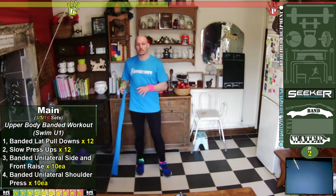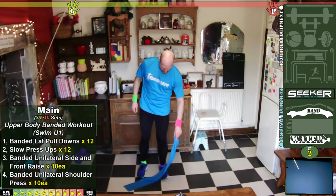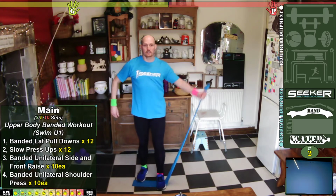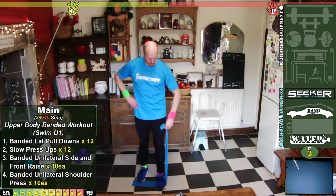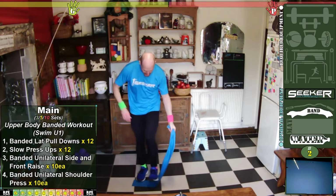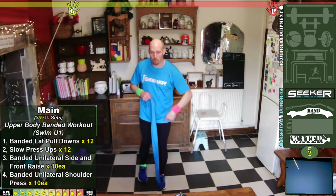The easier way of doing it, what I'm going to show you as well, is I'll be doing that for one side, and then what I'll do is I'll immediately go into the shoulder press for one side, and then you can do it on the other side as well. So it actually speeds it up even more.